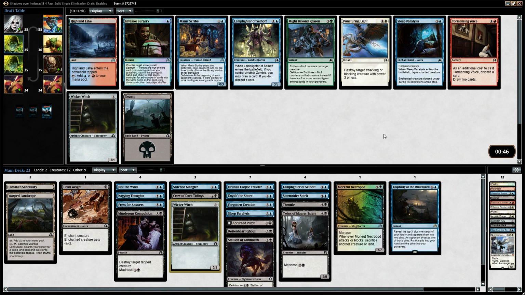Well, we get the same choice again. How are we interacting? We have Deadweight, Just the Wind, Murder's Compulsion, maybe Press for Answers, Mangler, Engulf the Shore, a Sleep Paralysis, a Throttle. Yeah, we just need the creatures. So I'll take another Wicker Witch here.